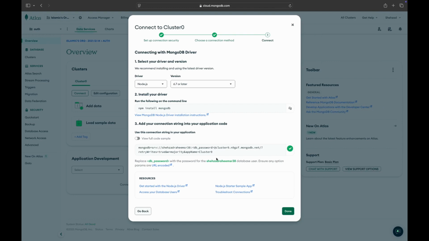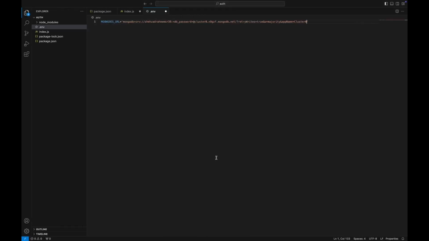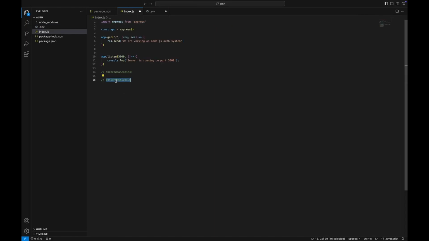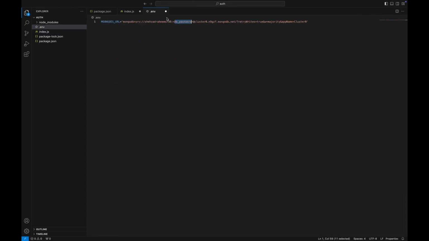Just copy this again and paste it here, and instead of this password I will copy mine and remove these angle brackets. Just save this.